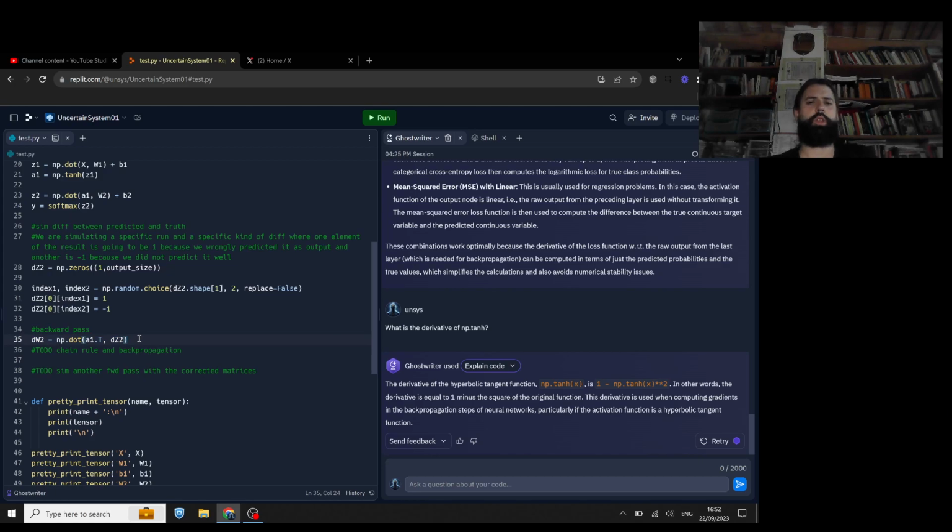It should multiply these. That's wrong. It should do a dot, it should do a multiplication of the derivative of these times the derivative of these.